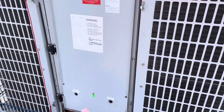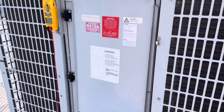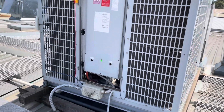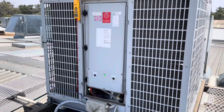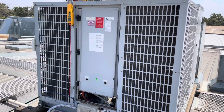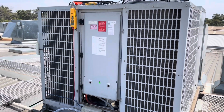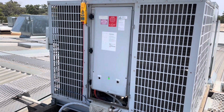I also have the benefit of coming back here tomorrow. Basically, this site's quite large. It takes a while to get through all the equipment, but at this point, I've done a lot of checks. I'm very happy with how everything's sitting, pressures, how my transducers and thermistors are all reading. For the time being, I'm going to continue on hitting the other units and cleaning and whatnot, and I will monitor this for the next couple of hours while I'm still here, and tomorrow morning as well, we'll check in.